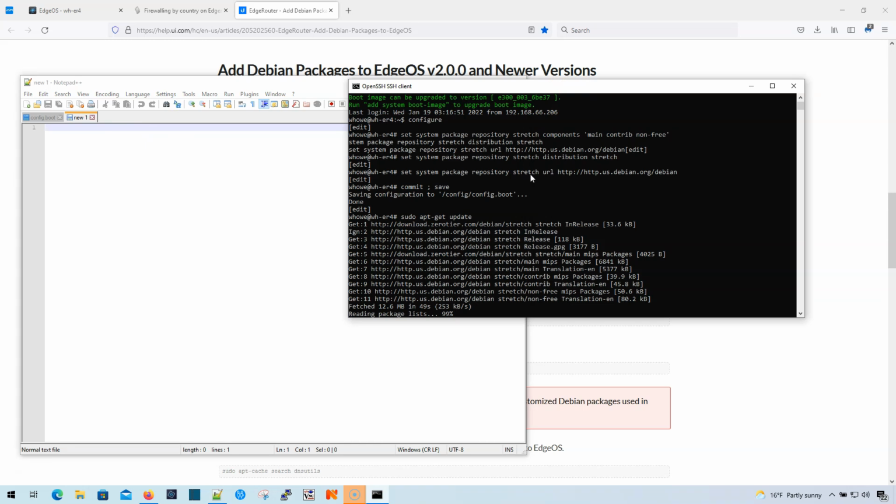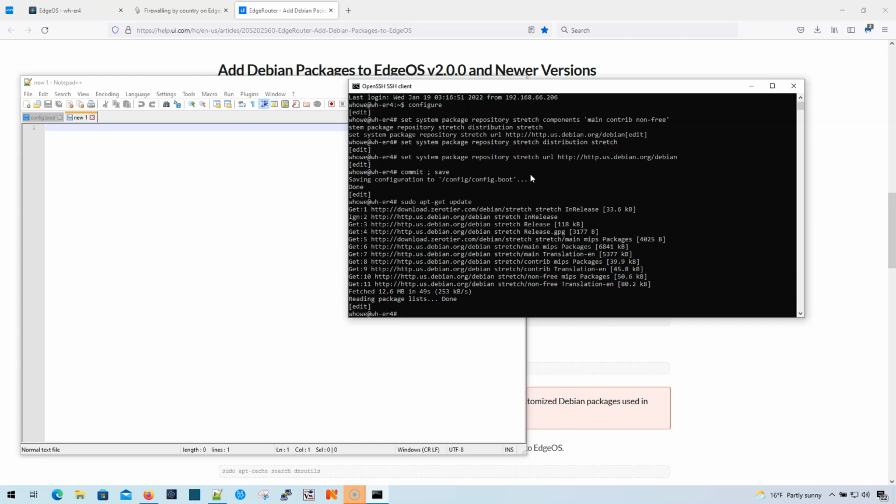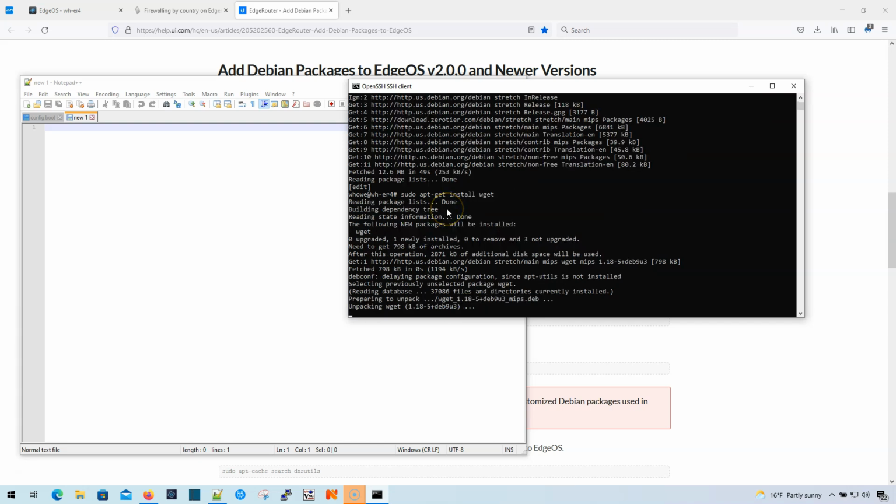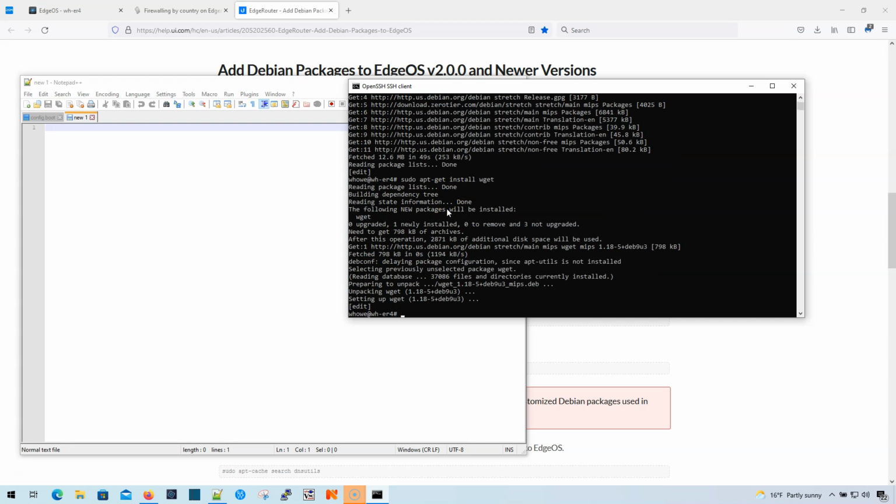Said that before, but this should work on all edge routers. Now, your mileage may vary, and it may be a little slower on some models, because I was messing with ZeroTier on this. So now what we're going to do is sudo apt-get install wget, and then I'm going to do sudo apt-get install nano.